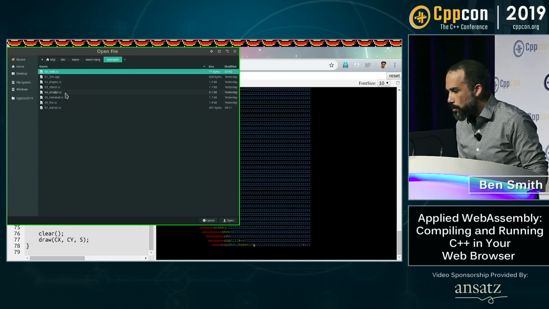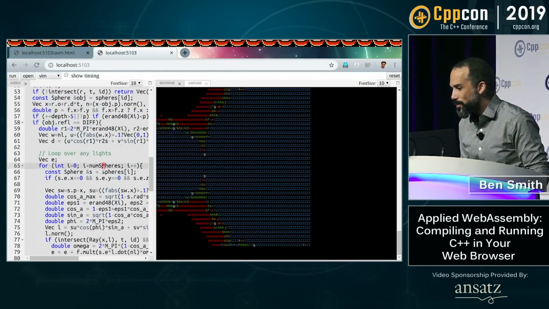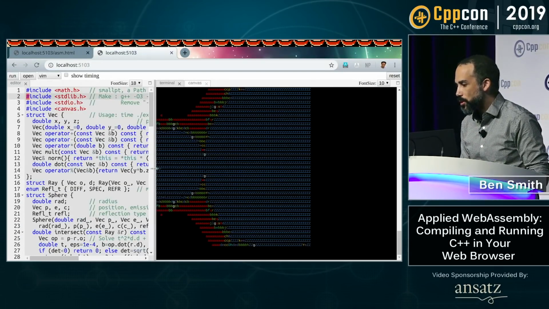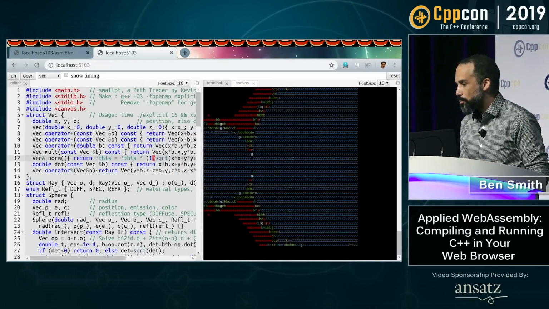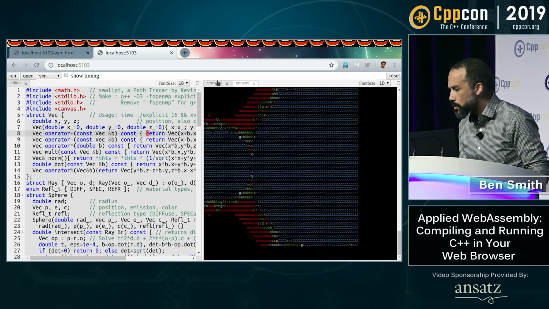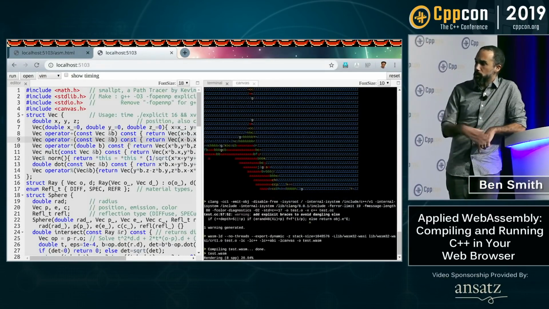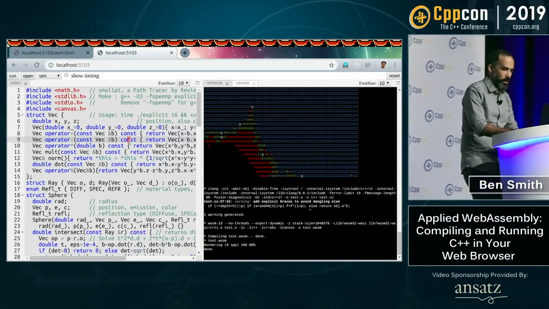Okay. But of course, ASCII art is not the only thing you can do. So I took smallpt, which is a small path tracer by Kevin Beason, and I made some tweaks to it, and of course added a canvas. Actually, I'll leave it here for now so we can see it running. So it's running. Wait for it. Okay, it says it's done.